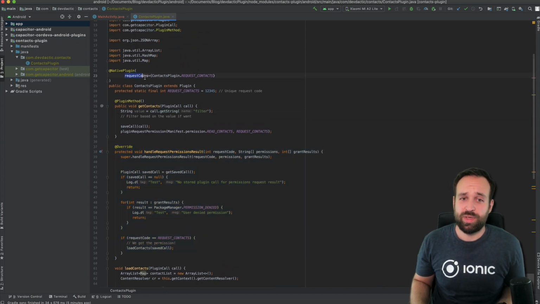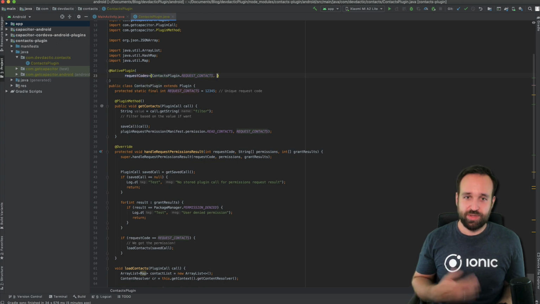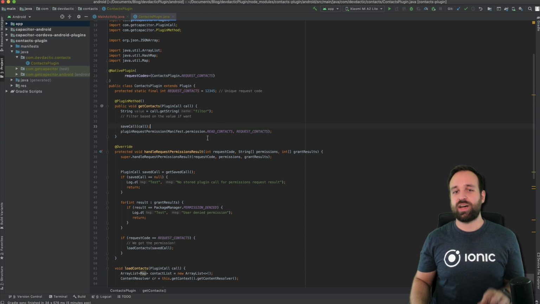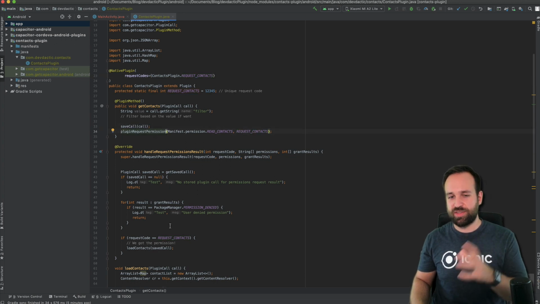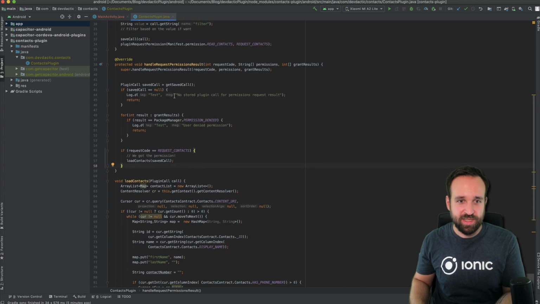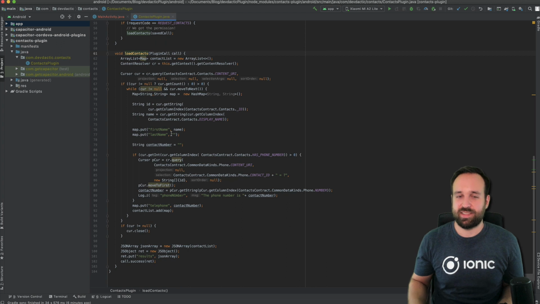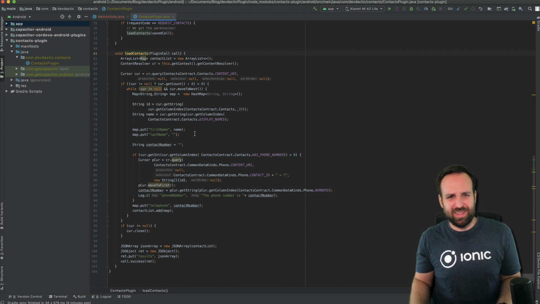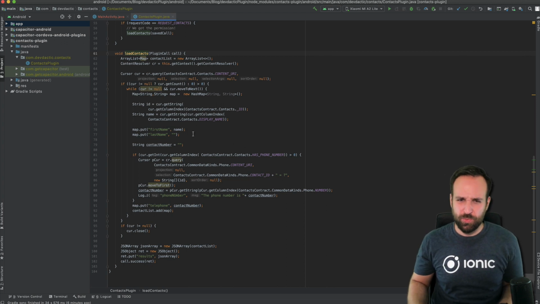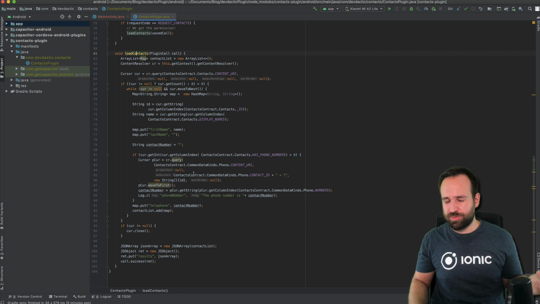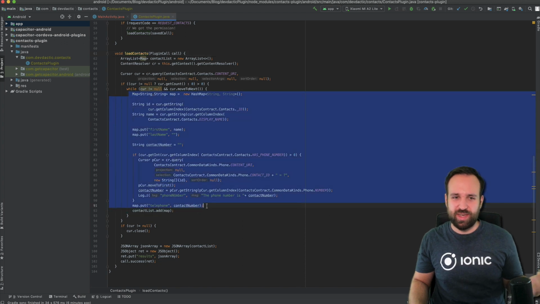Also, what we need to make sure that it works is having these request codes up here. So you could actually have multiple codes in here for different permission dialogs, and you could handle them once you come back here in the handle request permission and check for the other values. So that is really a nice system. Now, this is the actual load contacts function. I think it's terrible, and I think I didn't get something, but for some reason the first name and last name weren't that easy to extract, and then the number was in a completely different place, but in the end, this finally worked.